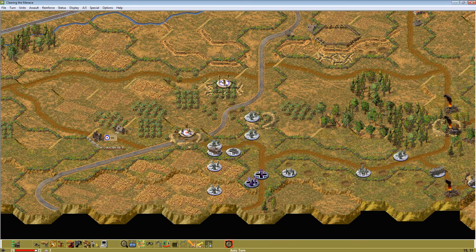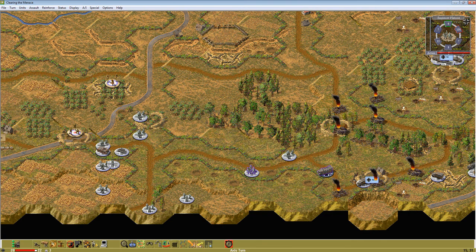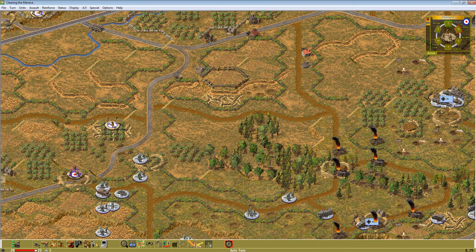Yeah, unfortunately, it's just the way it's gonna have to be. We're not gonna use these guys. Yeah, we're not gonna use anybody really. 88s will hang back. I'll hang back.